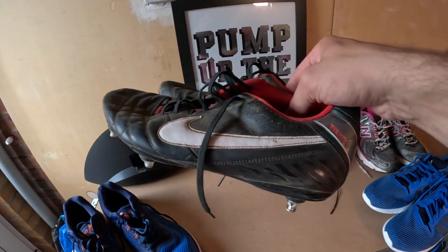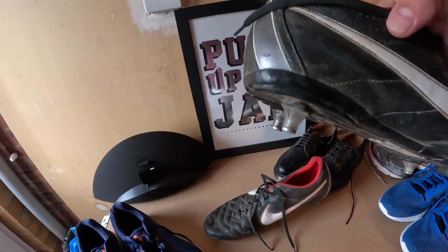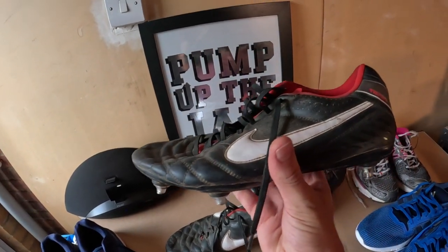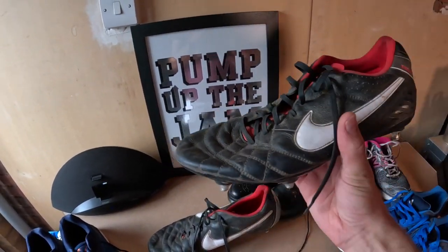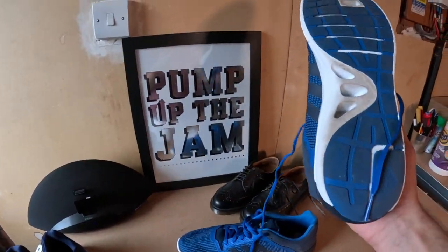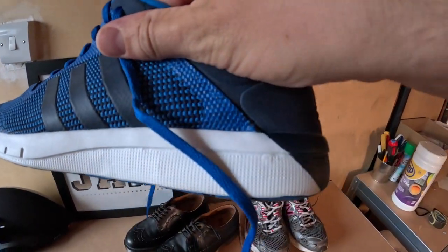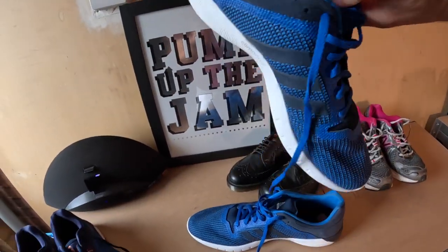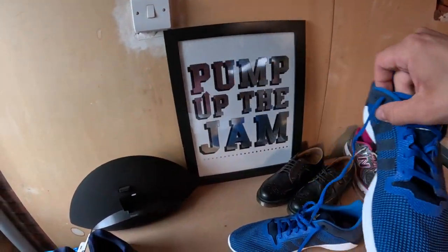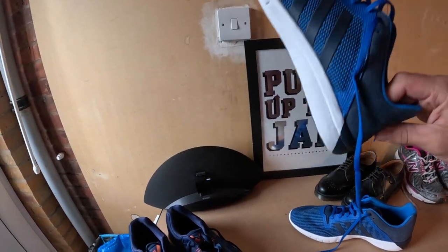I'm not an expert on football boots, but I paid just £3 for these Nike ones — they look pretty good and undamaged, just quite muddy. The soles could be £40 to £50 or they could be £15 to £20, but I can't see myself going wrong at £3 paid. We then have these blue Adidas which are practically new — worn about once, just dusty on the soles, nice and white on the side, uppers in good shape, insoles not worn at all. I paid £5 or £7 — I think there's at least £20 to £25 in them.